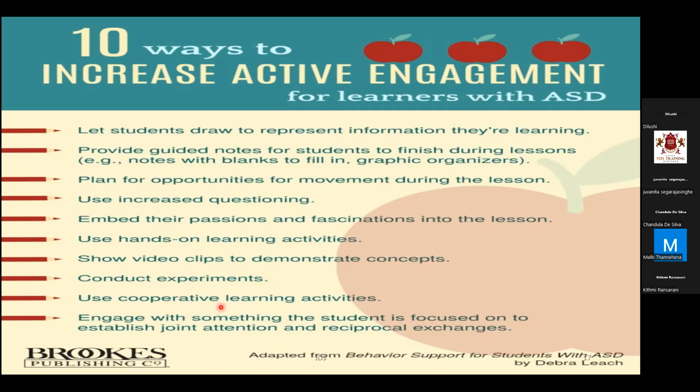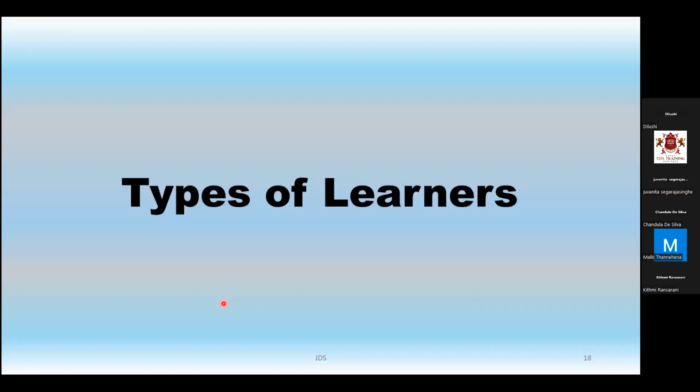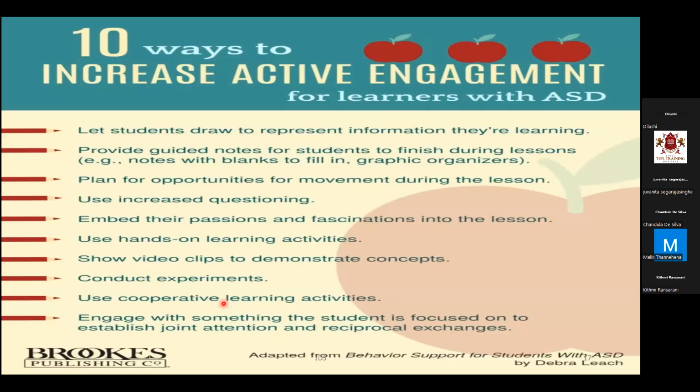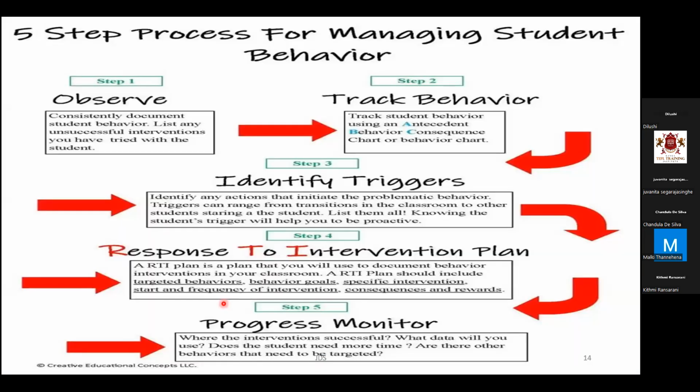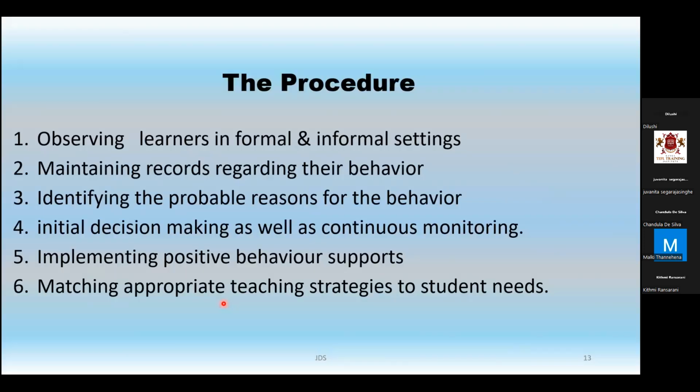Cooperative learning, group learning. Make them learn as a group, right? So when it is group learning, not only the academic knowledge, even the communication skills as well as morals develop. So that's all about the learner behavior, right? So remember how learner behavior can be facilitated and the procedure of identifying or managing learner behavior.